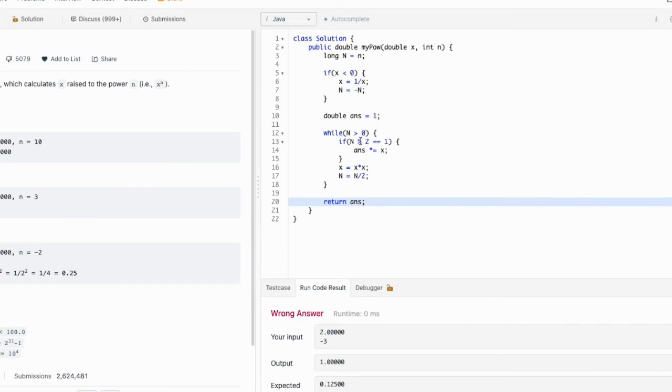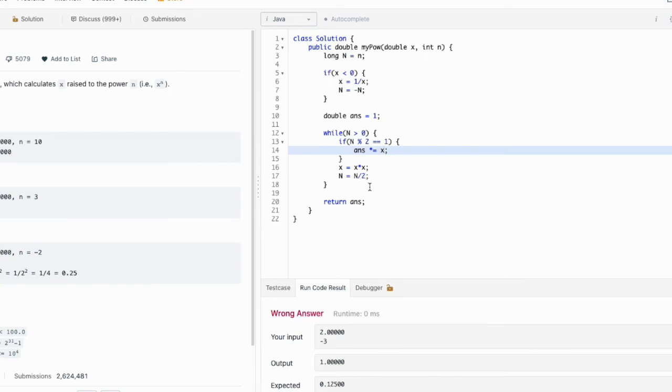Our answer is equal to x that we are multiplying once, and we are dividing n every time.